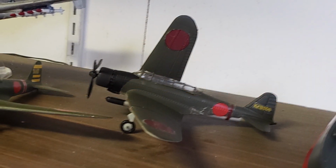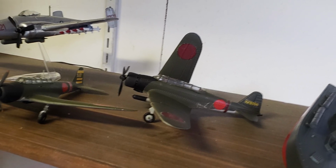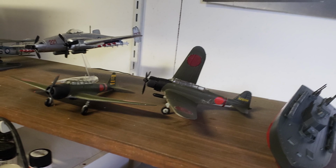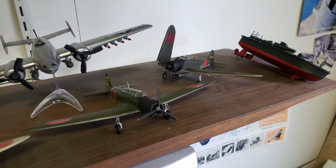Anyway, I finished the Kate today, the one from Nitto, and it looks fine when it's finished. It's not, like I say, as detailed as the ones from Mania, but it does have the folding wings, which is pretty cool. And I'm pretty much done with it. It has a spinner on it, and I've never seen a Kate with a spinner. They've always just had the prop mechanism out front, so maybe they had a spinner for it.